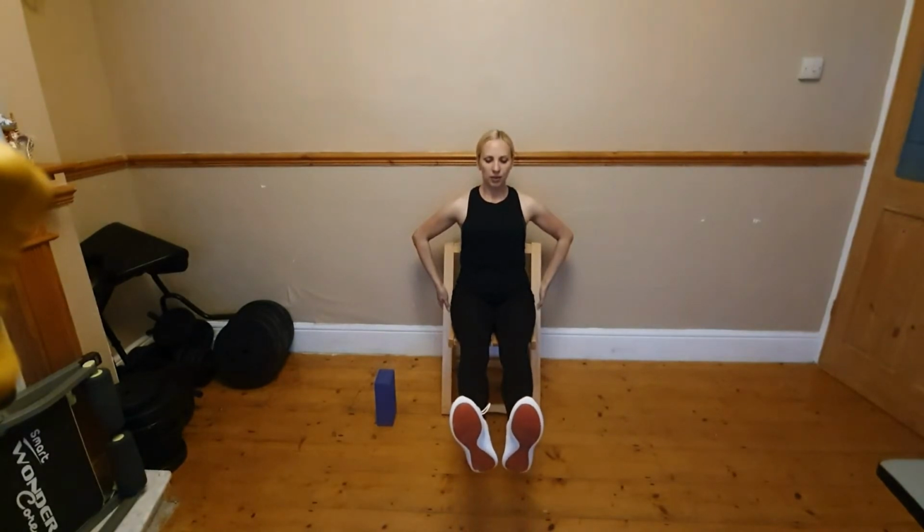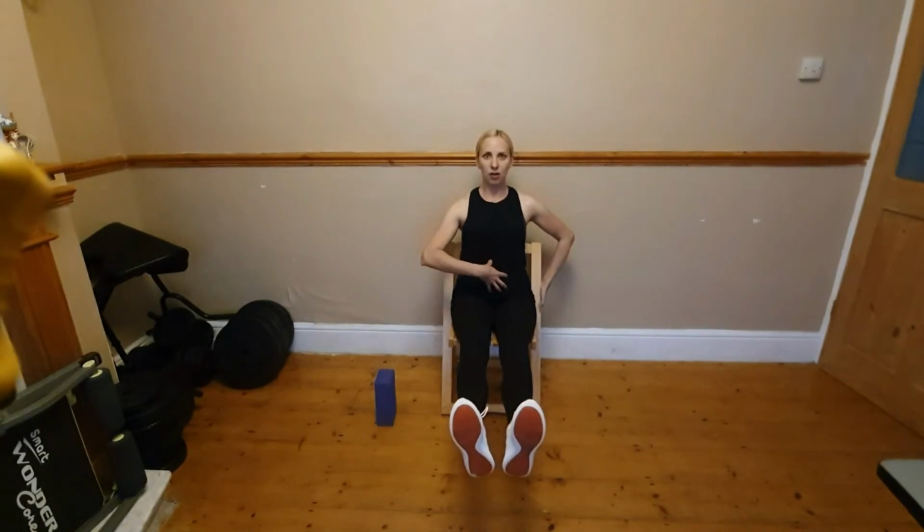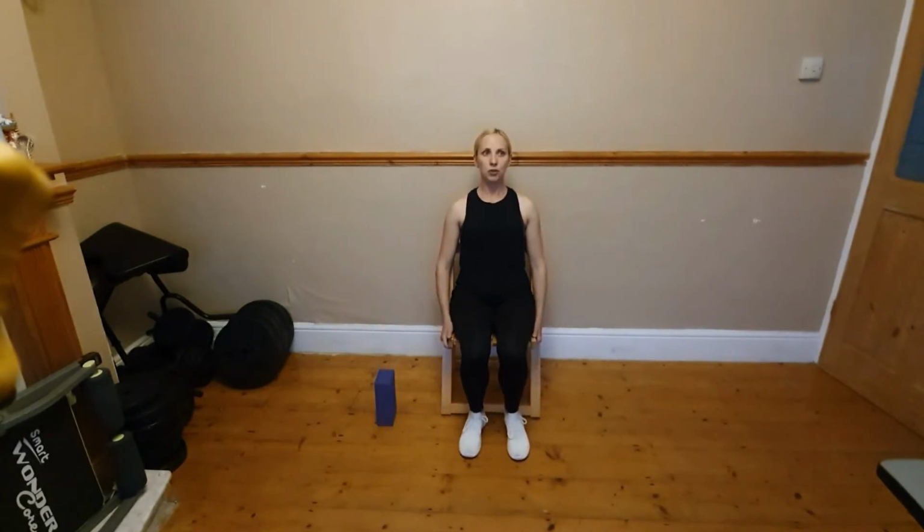So that's 3. If you want to make this move harder, then lift and hold for 3 seconds. For example, 1, 2, 3, and only then put it down. That would be harder. But again, remember, don't push yourself. So lift, and slowly in a controlled motion, put it down. Don't drop it. And again, so engage your core, and down, and up, and down.